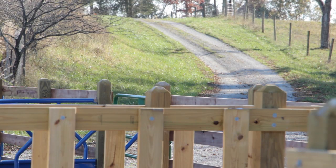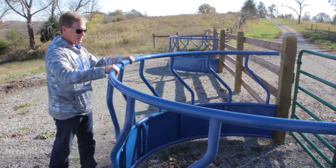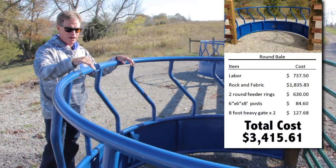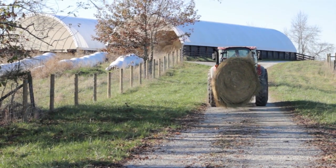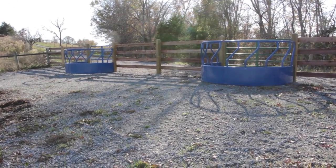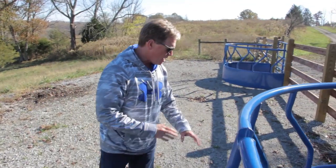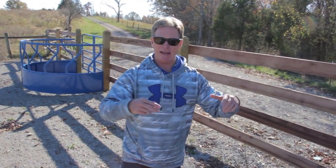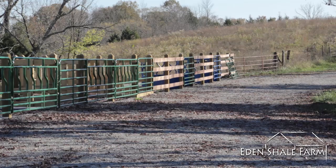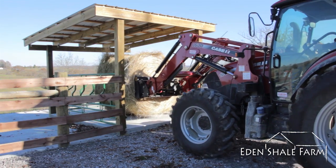All these structures so far have been two-roll-bale structures. Then we took a three-component hay ring structure and removed one section, using the other two to bolt into the fence line so the producer can come off the road and load it with one roll bale. To stay consistent with the two-roll-bale system, we added a second one down the hill. This is all just geotextile fabric and rock — about as cheap as you can get. With this system, instead of dealing with ring feeders or trailers, you come right in off the farm road, load them up, and you're done.